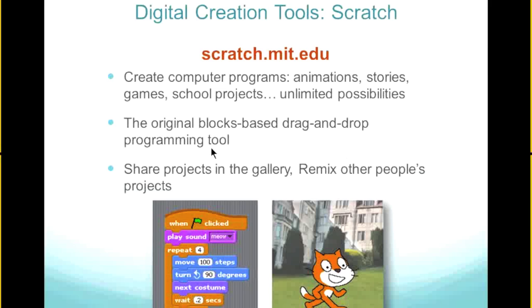It's a really nice way to introduce young people to programming. Anyone really, but it is very kid-friendly. You can see it's colorful. The main character is a cat. You can change that into a fish or a dog, or there's a whole gallery of different characters and costumes and things, backgrounds that you can choose from. And you'll see this puzzle piece fitting together type of programming interface in App Inventor as well.